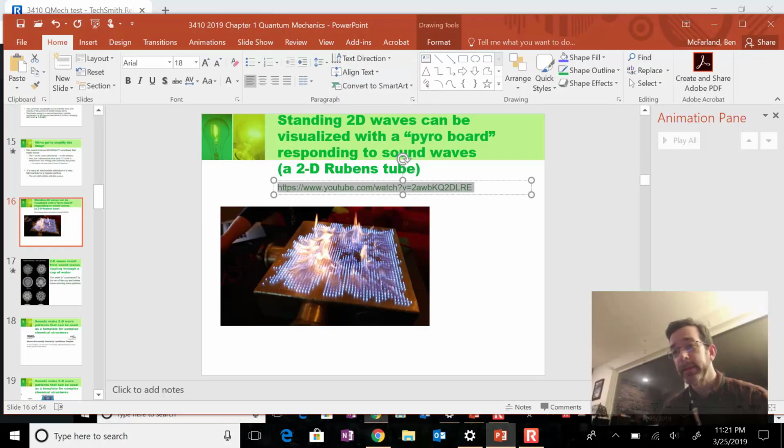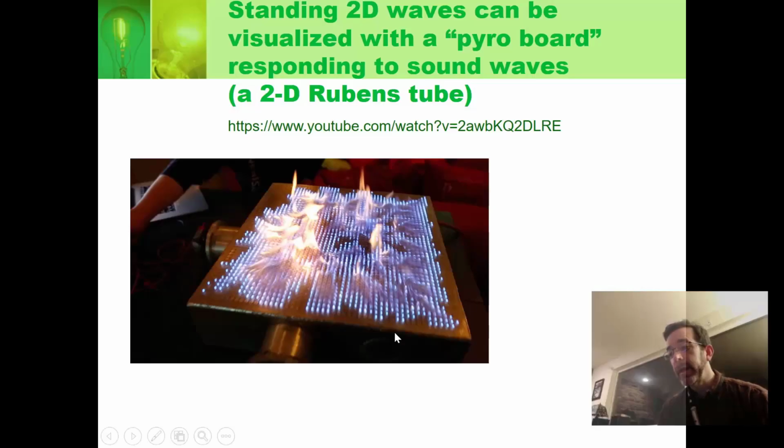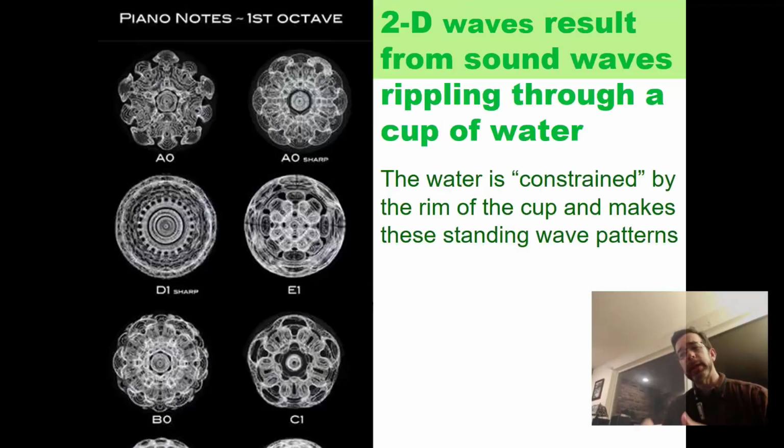Okay? But the thing I wanted you to see is at the very beginning of the video, you see these complex patterns that result in 2 dimensions. That is the result of the sound waves interacting with the different burners that they have right there. And you can see that it's constrained by the square of the 2-dimensional table. And it results in some really interesting patterns. There's nodes and, like he mentioned, antinodes, places where the flames are and places where the flames aren't.